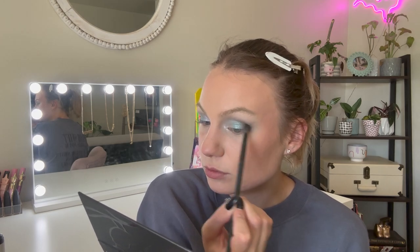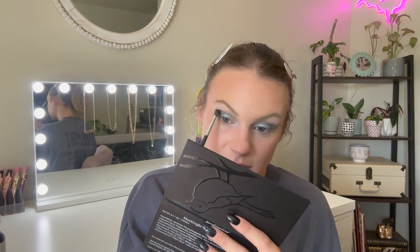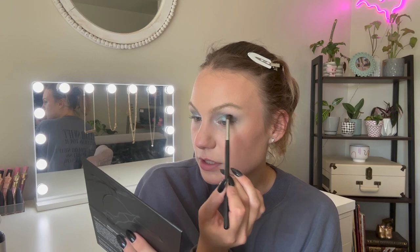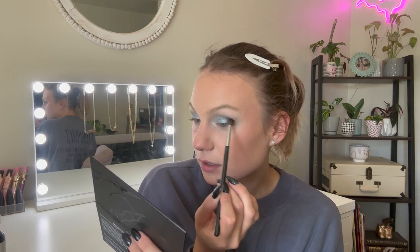I'm going to take a little bit of that dark gray just to blend out the edges of the blue shade, keeping the inner part pretty distinct for contrast. Then I'm taking the black shade Defensive on a Morphe 506 detailed smudger brush and adding some depth to the very outer corner, using a very light hand and concentrating it just there. Next I'm going to take my KVD tattoo liner and pop a wing on — y'all know I love a wing and I wear wings pretty much every single day.